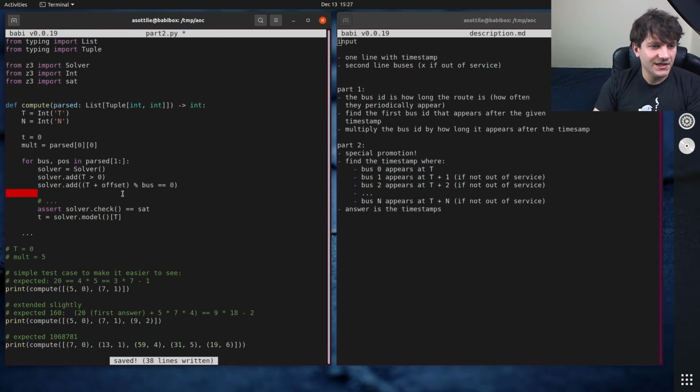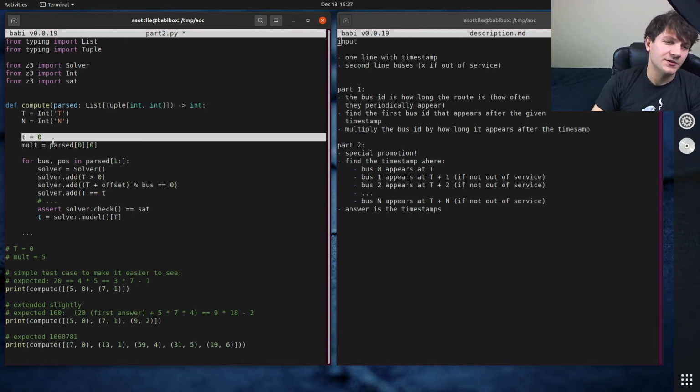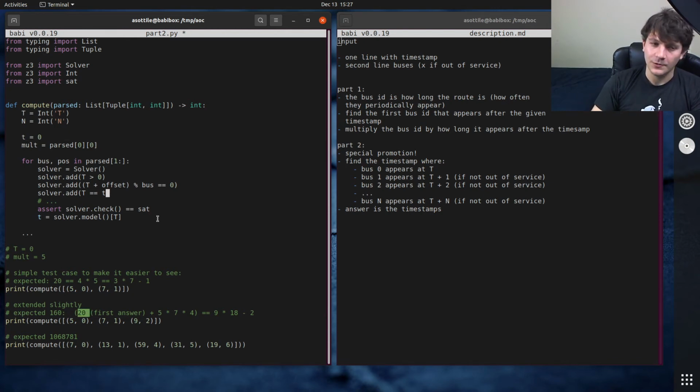The last condition that we need to add here is our iterative condition. So we need to basically take our previous answer and add it into here and make sure that that is moving forward. So we would do solver.add t is equal to, so our timestamp is equal to the previous timestamp. T0 is 0, but you can imagine T1 being 20, or if we took this one layer further, it'd be further.